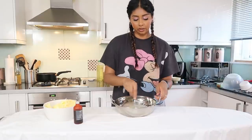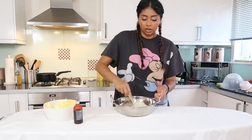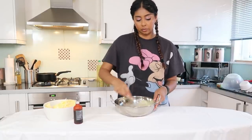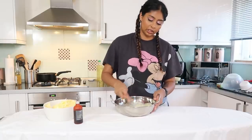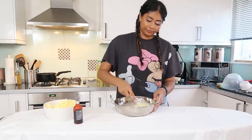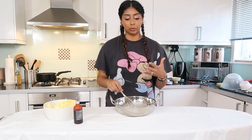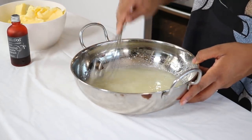And what I did beforehand was wipe down the bowl with some vinegar, because you don't have to, but if you think there's maybe some grease residue or butter, like I use butter with this a lot, so I thought let me just wipe it down with some vinegar so I can be sure that my meringue will really mix well. So as you can see, this is quite runny.